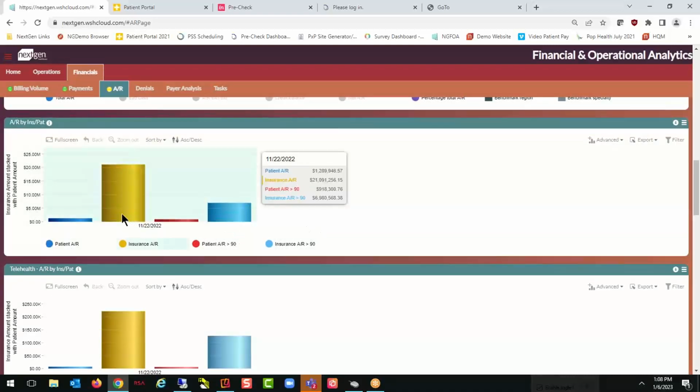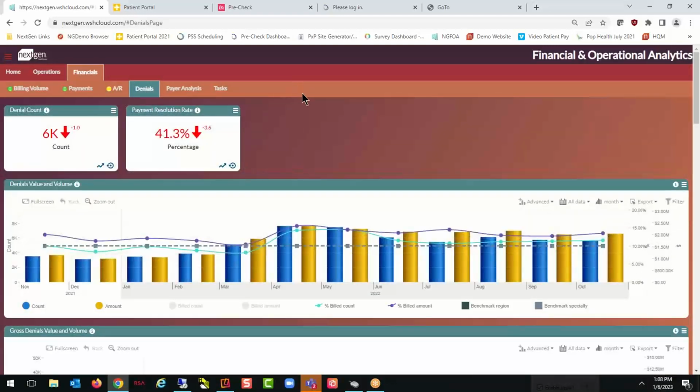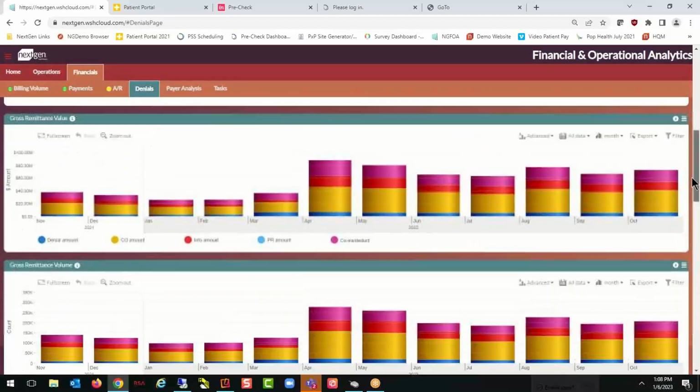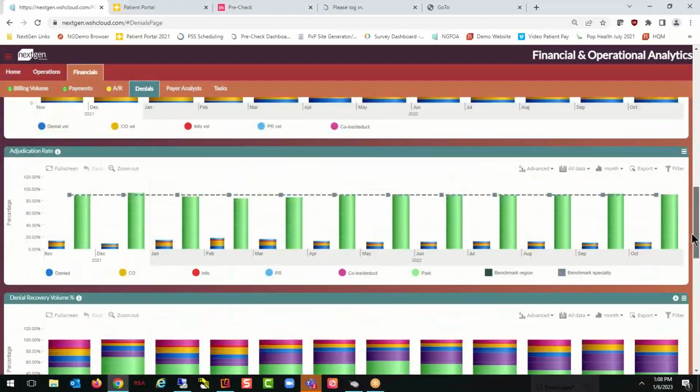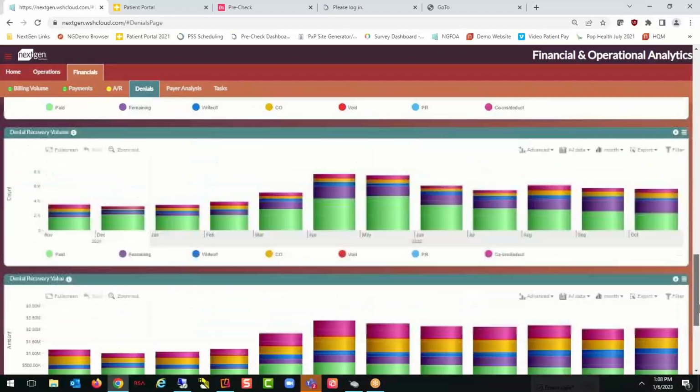And you can see here what's sitting in, remember the buckets we talked about, patient versus insurance, and now those that are greater than 90 days. But again, I can drill down to specific levels there, even providers and things like that. I love the fact that we have, this is one of my favorites, a whole tab dedicated to denials, because if denials are an issue for us, we need to recover. So what I love is the one all the way down here. This is just a lot of different ways of looking at your denials. But down here is the recovery information, the volume percent and everything.